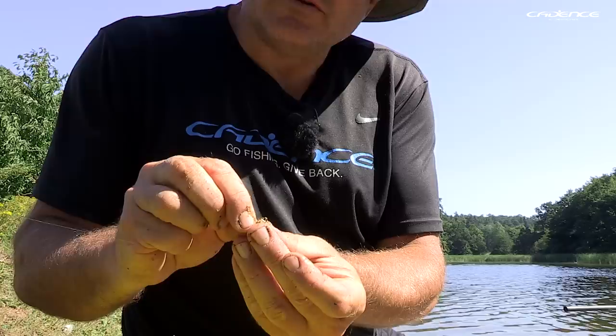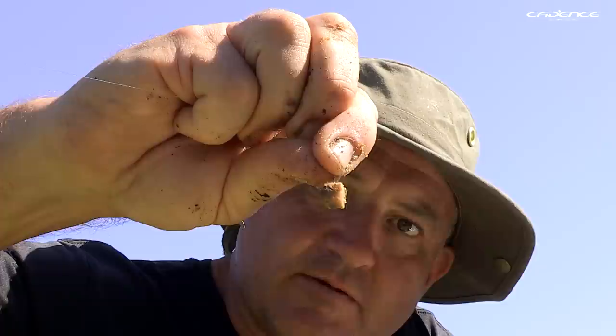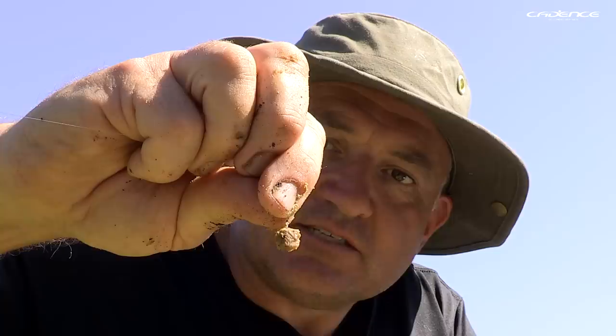And then I'll just show you simply the meat. Great thing about this hook is you can use all these baits, swap between them, and all I do is just hook this on. So I just put the point in the middle of the cube of meat like that, and then push it round nice and gently. So you can see most of the hook's hidden. There's still a bit of point of hook there that's going to hopefully help the hook penetration if you're getting tricky bites. So those were the different hook baits today. I didn't use any hard pellets on the hook. I could have done by banding one, but I just felt today the fish were really keen on casters, maggots, or those bits of meat.